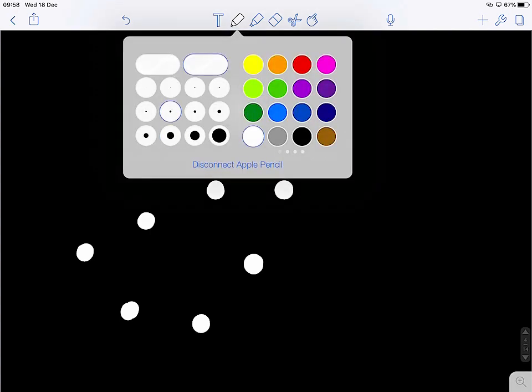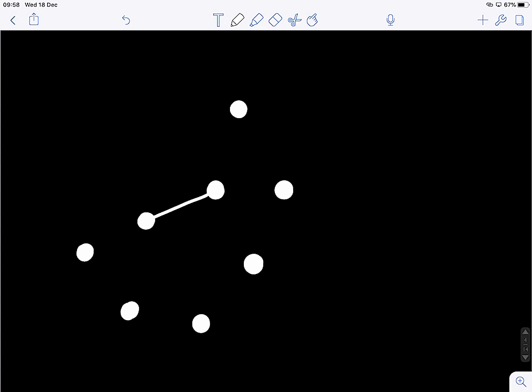So let's say we have a graph like this. Remember, when we do convolutions, we are looking at a single pixel in the image.